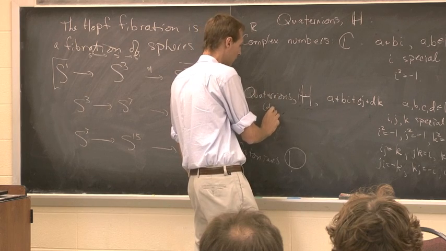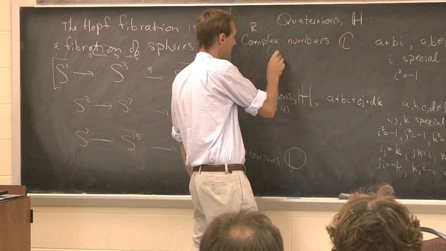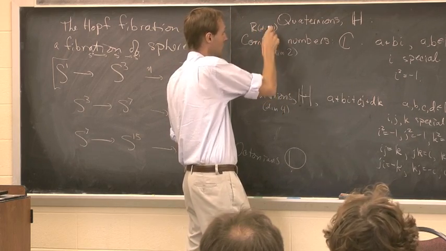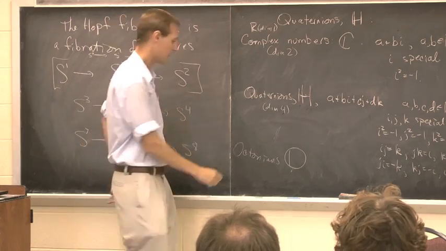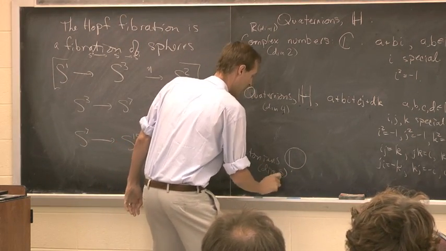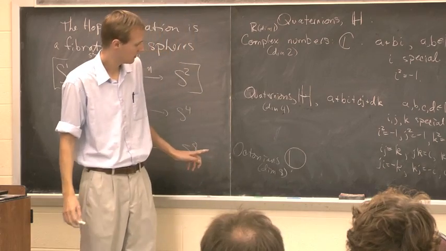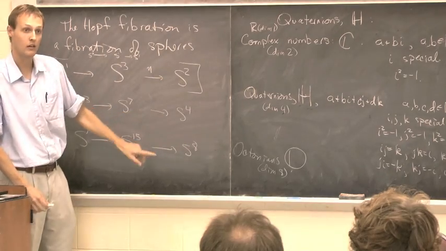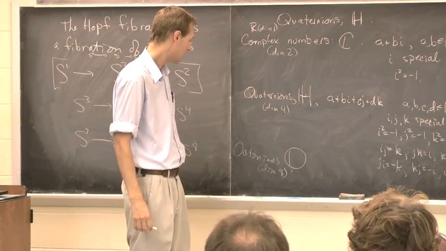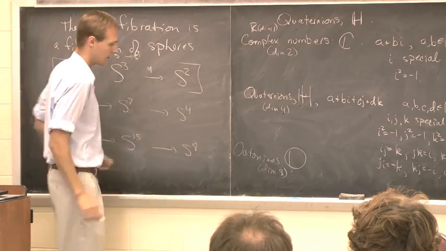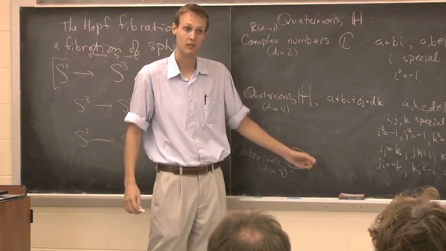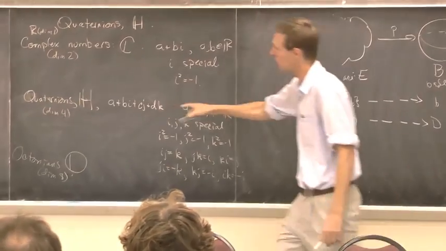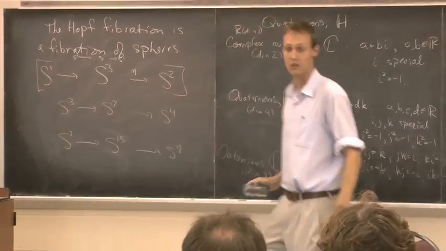Right, so the quaternions have dimension 4, and the complex numbers have dimension 2, and the real numbers have dimension 1, which I'll just remind you is 2 to the 0, and the octonions have dimension 8. The fact that powers of 2 appear here is related to the fact that powers of 2 appear. And this last one involves a trick with 2 copies of the octonions, so you have something in dimension 16. So we don't need to talk about that. I'll just tell you how the quaternions and quaternion arithmetic gives you this fibration eta.